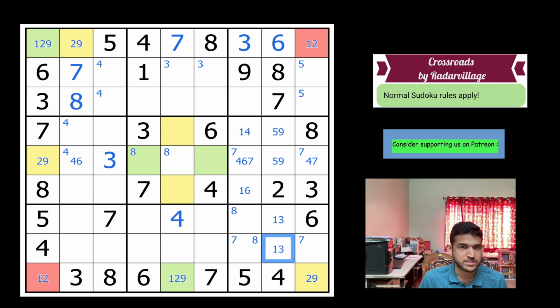Okay, maybe some more pencil marks will help in reaching the destination. 6, 7, 8, 3 and 9. And I can't have 1 or a 5 here, so this is 2, 4. The reason 1 is not there is because you must have 1 in one of these two cells. In this box, you have 2, 5, 9, 3, 8 and a 4, 7 here. So 1 is in one of these two cells and 6 must be in one of these two cells because you have a 1, 4, 6, 7 quadruple here. So there must be a 6 in here and a 1 in here.